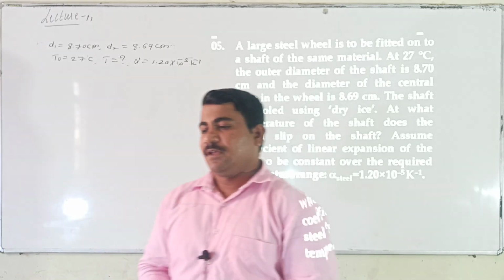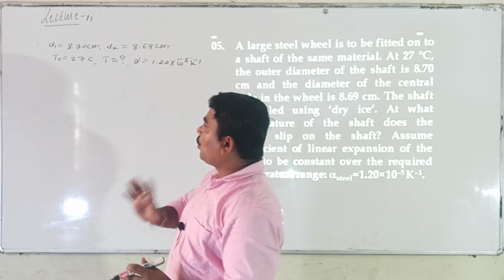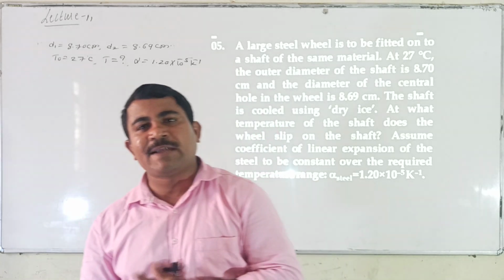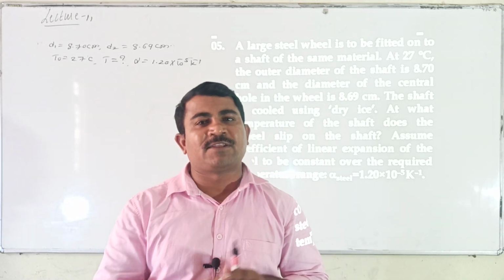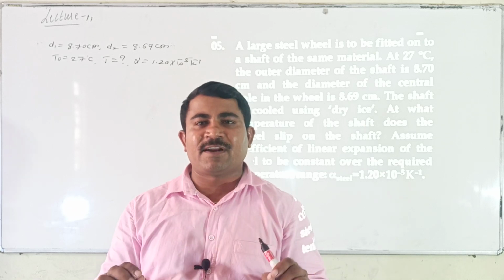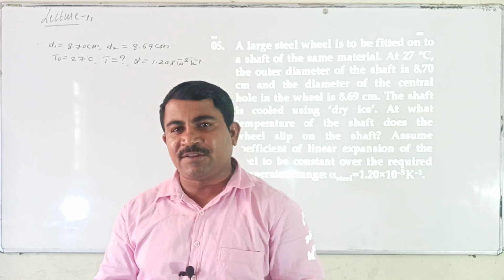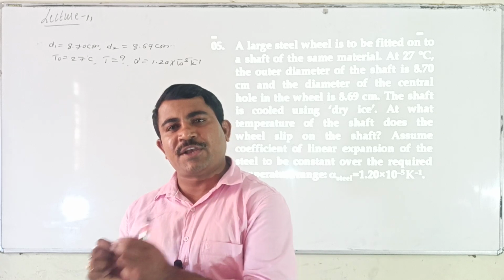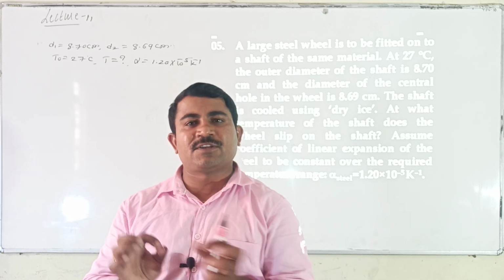Now see here, we know how to obtain this relation. He has given the diameter. Students, in terms of length it is already there. The change in length is directly proportional to the original length, directly proportional to the change in temperature, or the change in length is equal to some constant.